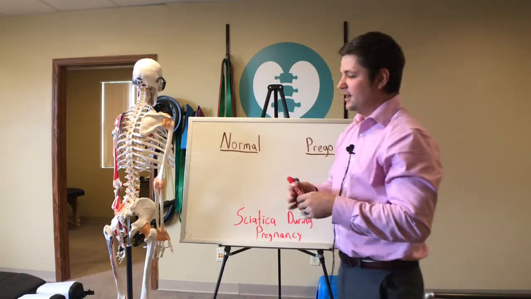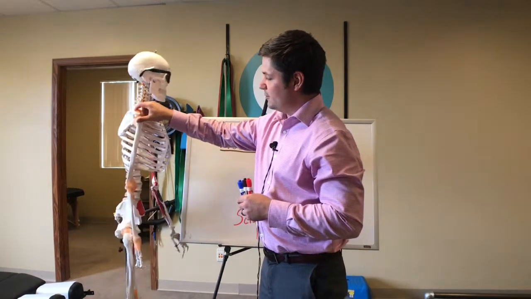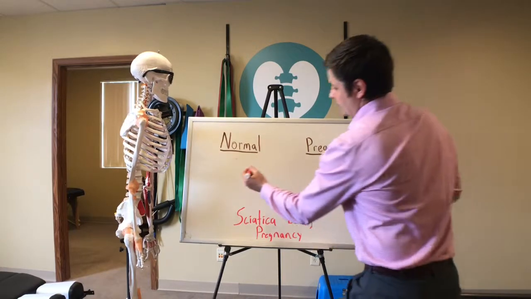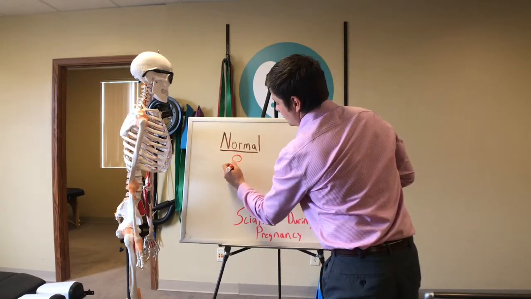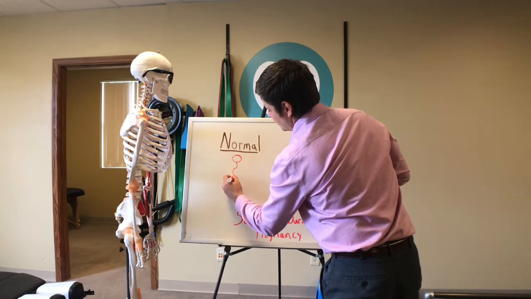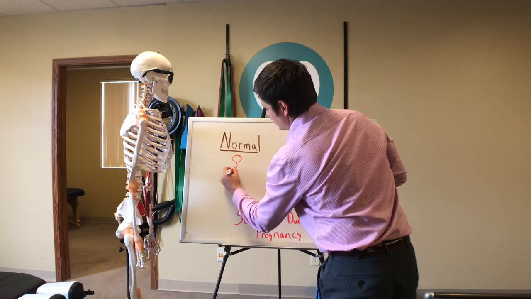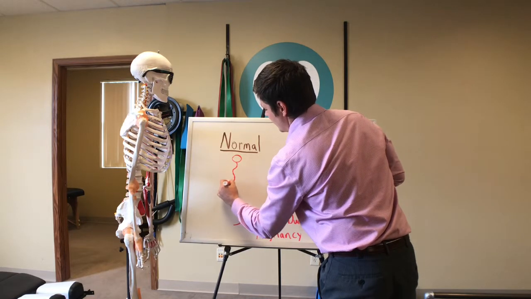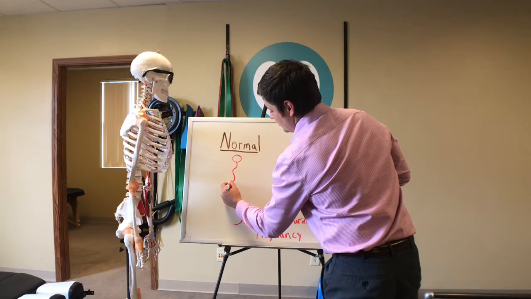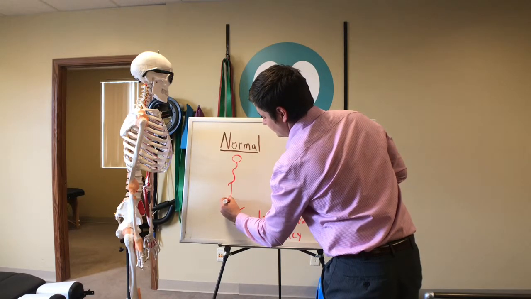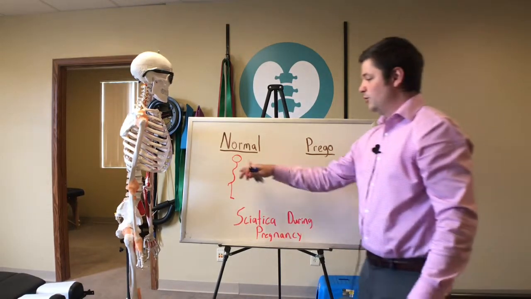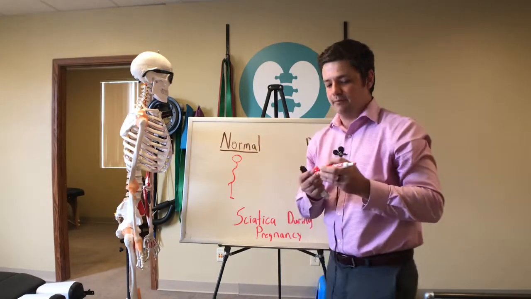Now with pregnancy, a very important alignment is going to be the side alignment. So normally, a normal spine, if the head is right here, you should have your neck curve, and then this is your mid-back curve, and then your low back curve. So sort of this S-shaped curvature, okay? And then this would be the tailbone. You would have the legs and foot through there, okay? That is a normal side alignment of the spine.